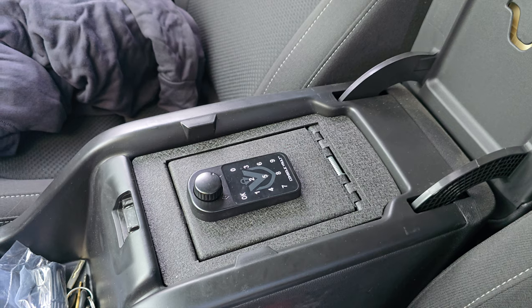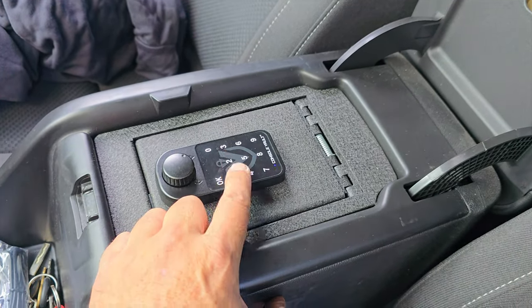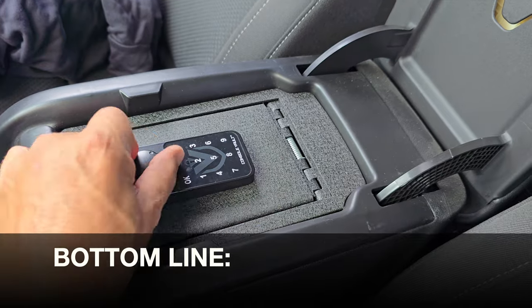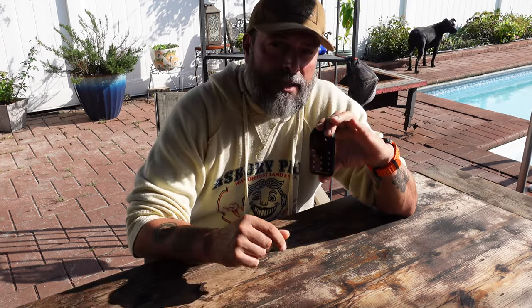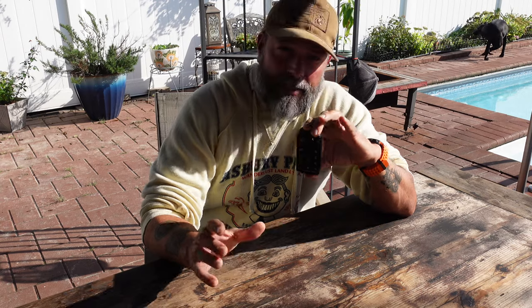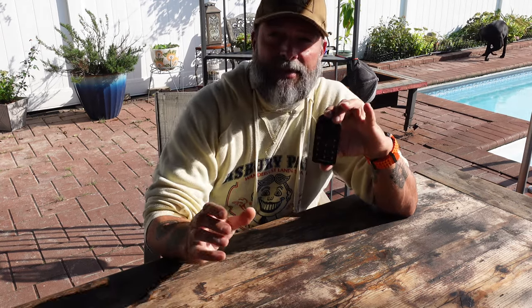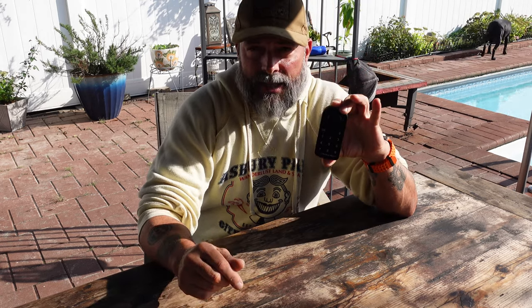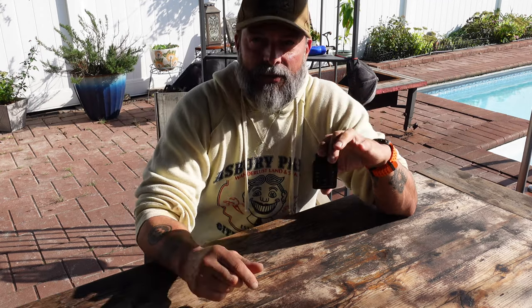As you can tell, it's relatively painless, even if you have minimal experience utilizing the tools required. So bottom line, if you're in the market for an electronic lock — a nice upgrade for your ConsoleVault, or if you're thinking of getting a ConsoleVault and want to upgrade to this electronic lock — I can wholeheartedly say that you will not be disappointed. I enjoyed the Elite lock as I stated, but a lot of times while driving, especially if it happened to be locked, I would be fumbling around for a few seconds before I got the lock open. Now with this easy-to-read, easy-to-utilize lock, the ease of operating my ConsoleVault went up dramatically.